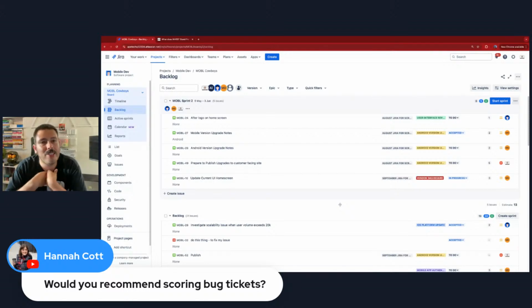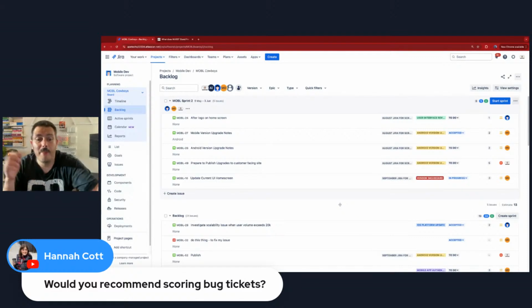And this is why I'm really excited about the Loom partnership, that Atlassian bought Loom, because a picture's worth 1,000 words and a video's worth like 10 million words for me. So whenever possible, whoever found a bug, if they can have a recording or even pictures or screenshots of the bug, then it makes it easier to estimate your bug because you have a little bit more data and context. So hopefully that helps, Hannah.